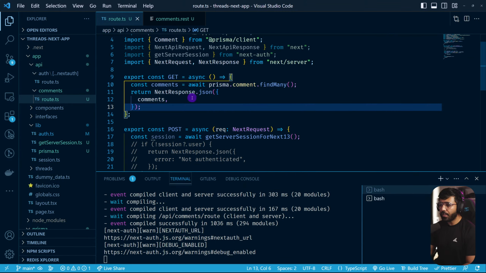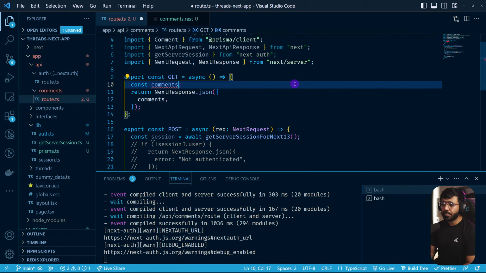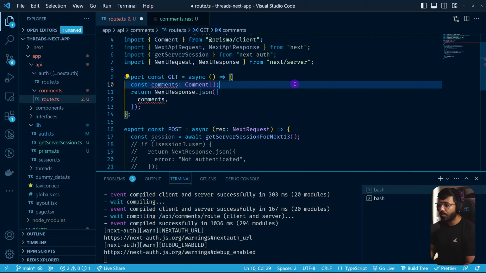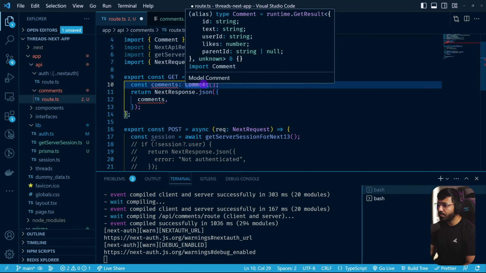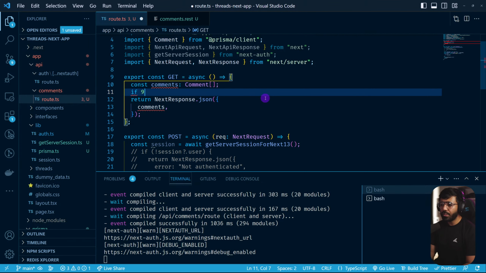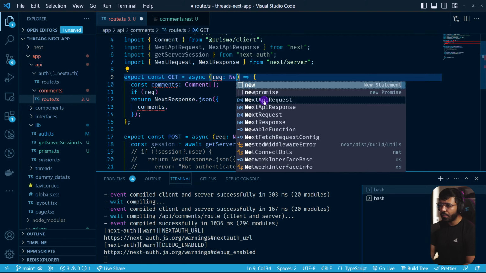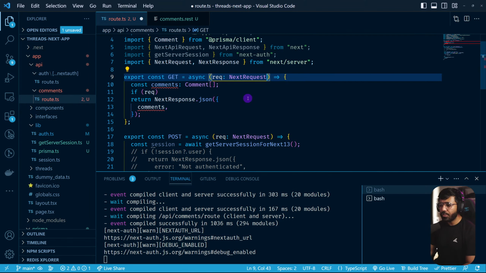So right now, if you have a look at here, I have find many that just returns everything, but I have to rather check, hey, do I right now have a parent ID or not? So in this case, the returning stuff is an array of comments, right? Is that accurate? Yes. So what we do here, we check if the request. So in here, I should be saying request, next request. I'm not really sure how do I get the query parameters, but I think I would have to use regular JavaScript for getting the URL search parameters, but we will see.